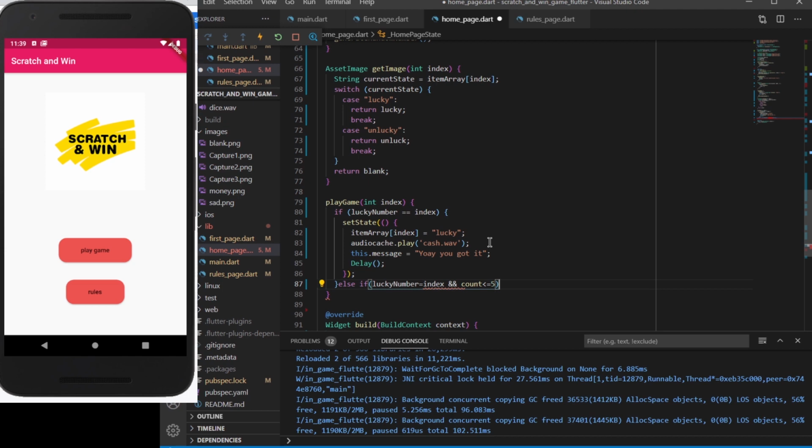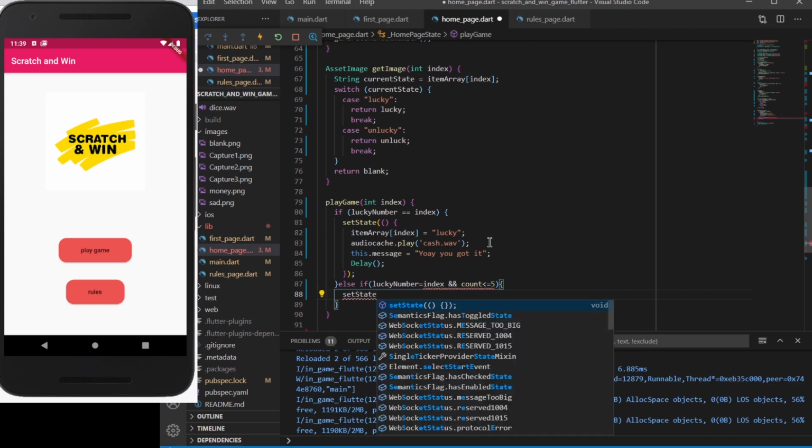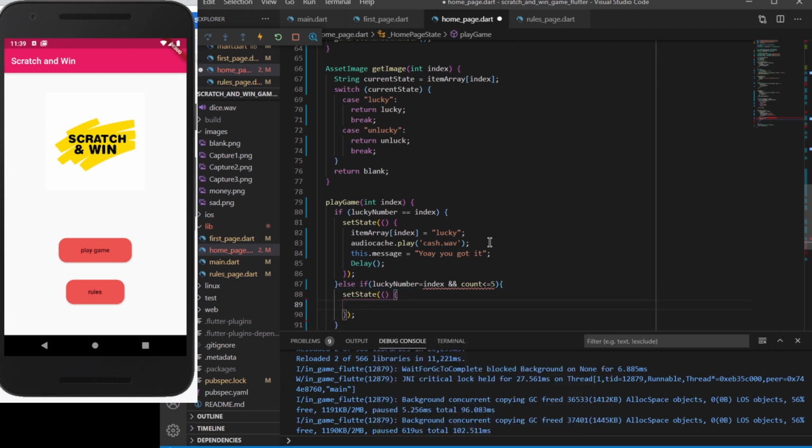So what we'll be doing is setting the state again, and inside this set state we'll be setting the item array of the particular index to unlucky, and we'll be increasing the count by 1. It needs to be item array. It is showing us an error here, so let's deal with this.